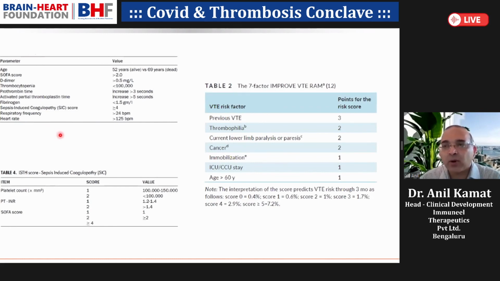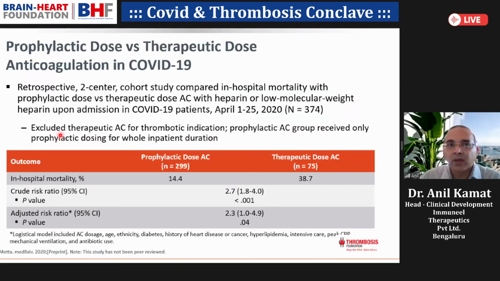In clinical terms, you've got an obese patient, multi-organ impairment, he's still bedbound, still not walking clearly. Clearly, these are the patients who would require extended prophylaxis. And we already discussed this. We have seen that there is no particular data which shows that a higher dose of anticoagulation is more protective. So you can see the mortality is 14.4 and 38.8 in prophylactic versus therapeutic. But I would like to mention that in this study, the therapeutic dose of anticoagulation was given to sicker patients, and hence the devil is in the detail. So the sicker patients got higher dose, and they were already on the way out. In other words, they were quite seriously ill.